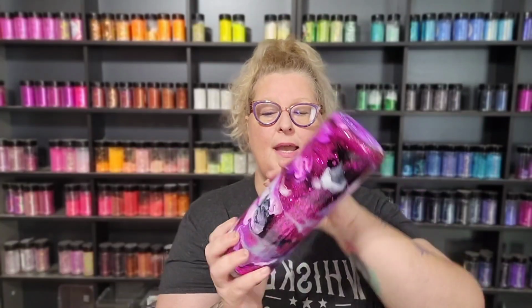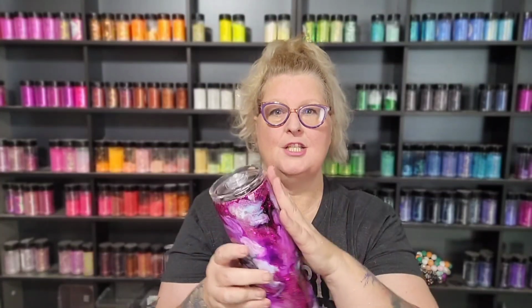That can also create where the swirl is more like a ridge almost. It may look absolutely beautiful, but the problem is it's so raised up that you have to add so many coats of epoxy to rise up to it because the negative space is lower. Those are kind of a nightmare. You're adding multiple layers of epoxy to try to make the cup even so you don't feel that ridge.